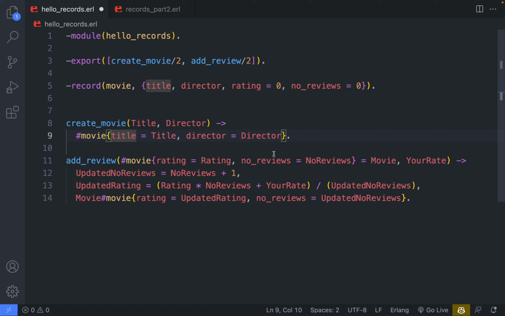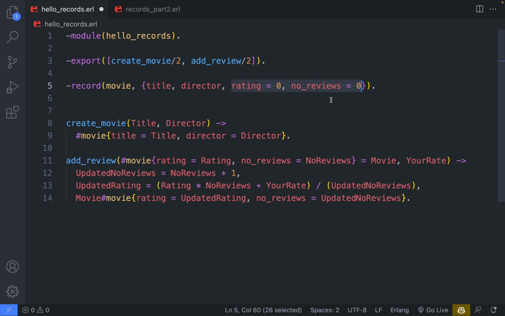And here we are specifying a field using the name of this field, which is specified in this record attribute. And after the equal sign, we are putting a value for it. And yes, here we are creating a new record with a title specified and director specified.